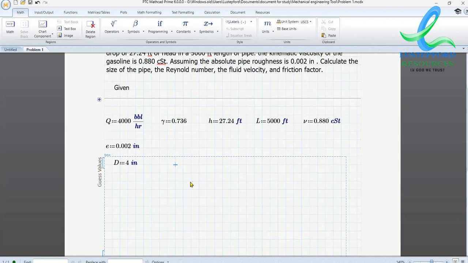Now the Reynolds number, I will guess the value here too. Now I haven't gotten this. I was supposed to use the formula for Reynolds number to calculate it, having chosen a value for D, just like the way it is here.